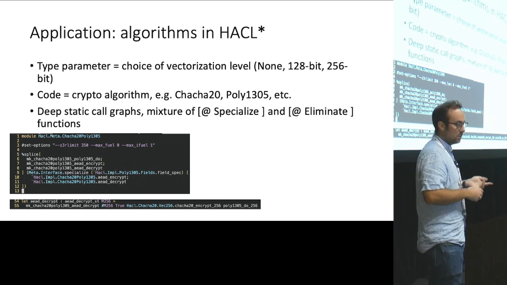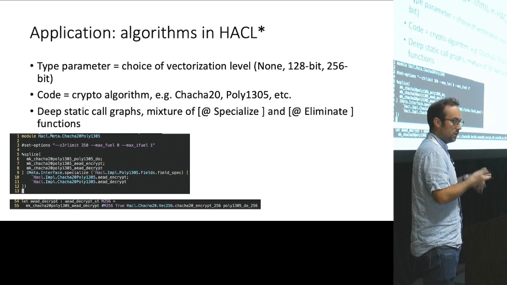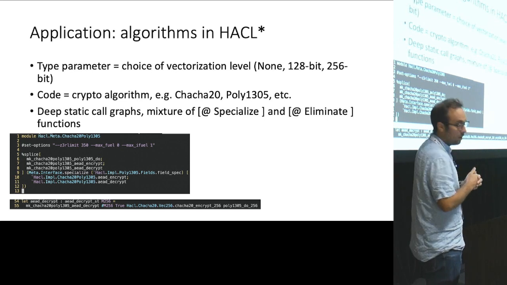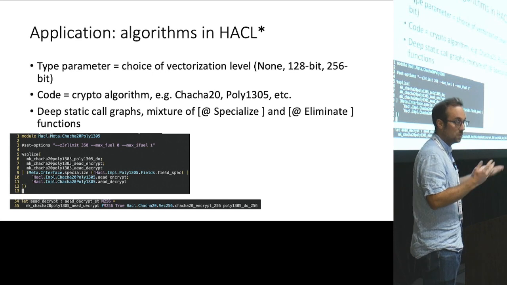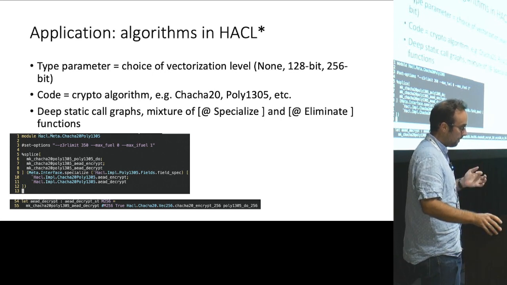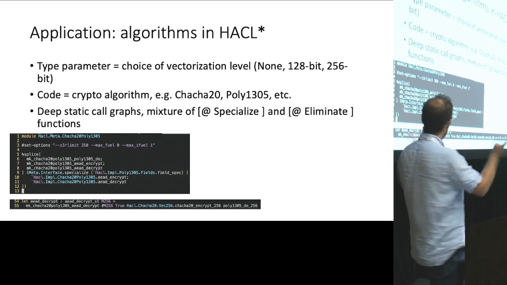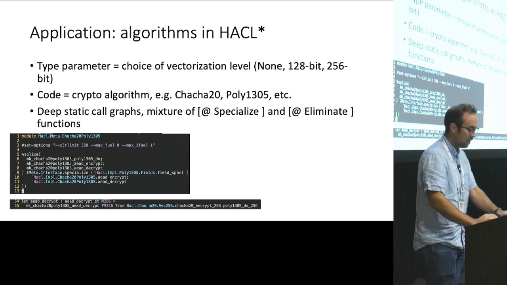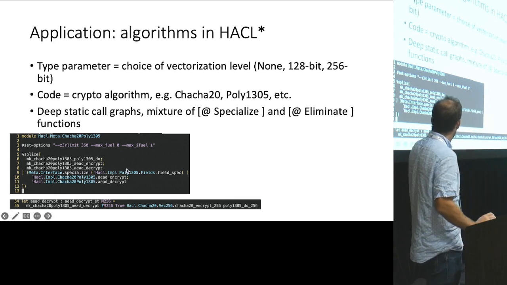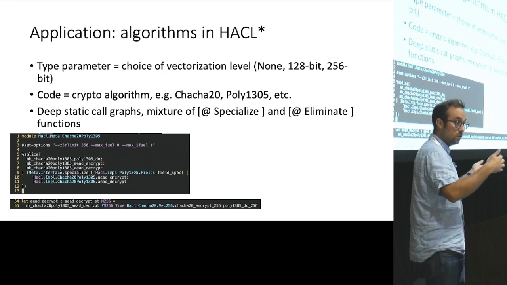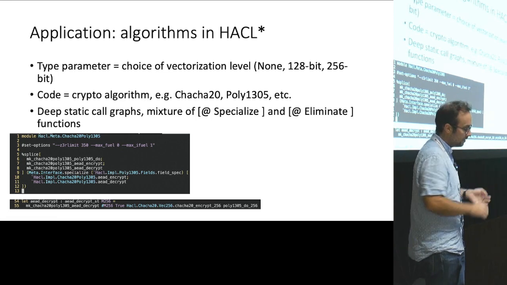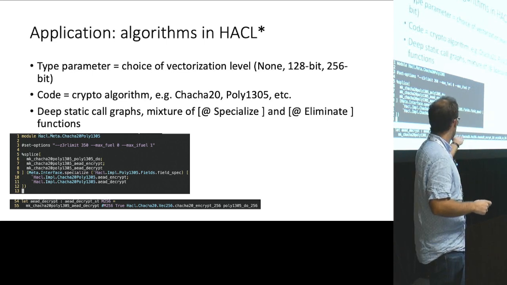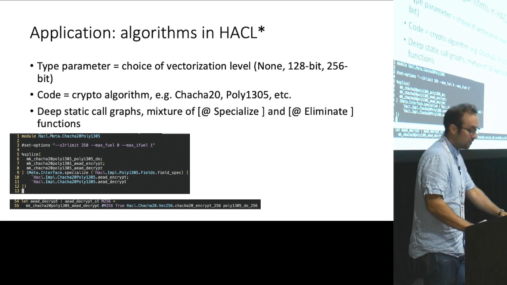over a data type that's either plain C, 128-bit vectorized instructions like AVX or Neon, or 256-bit like AVX2. And this is great. We can write the algorithm once, rely on the tactic, and generate three copies of the same algorithm for these three vectorization levels. This is an actual screenshot of how it looks. Splice means insert into the scope the definitions that are produced by the tactic, and then what the user writes is, give me a specialized AAD decrypt for a given specialized cha-cha encrypt and a specialized poly encrypt.